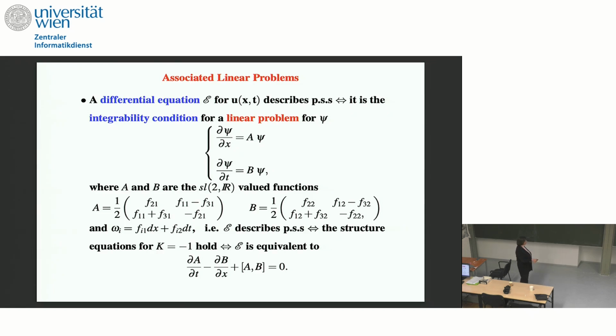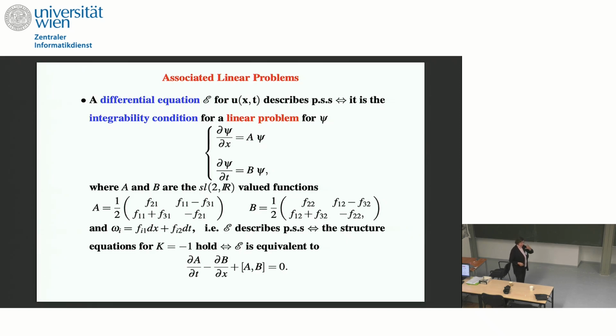So when you look at this, you have the Lax pair for each equation, because the Fij's are written in terms of u and the derivatives of u. And then, although this is a 2 by 2 matrix, some of the terms, when you do this product here, are trivially satisfied, and the others will give you the essential Lax pair for the specific equation. This is because A and B are operators acting on u, since the Fij's are determined in terms of u and the derivatives of u.